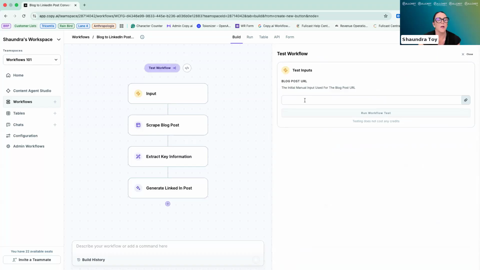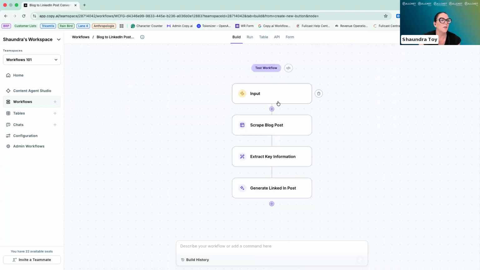So again, we're looking at a blog post URL here. When you run that workflow, it'll run in real time. It doesn't cost any credits to test it, but it also doesn't hold on to that information, so the information it's generating is quite transient. I'm often collaborating with customers, so I don't really like using the test workflow for that reason. There is one other thing that is kind of nice about the test workflow, though: if an individual step needs to be tweaked, you can tweak that step and just rerun that step and see the results differently. That's a nice feature of the test workflow that is a little bit different than running it live.